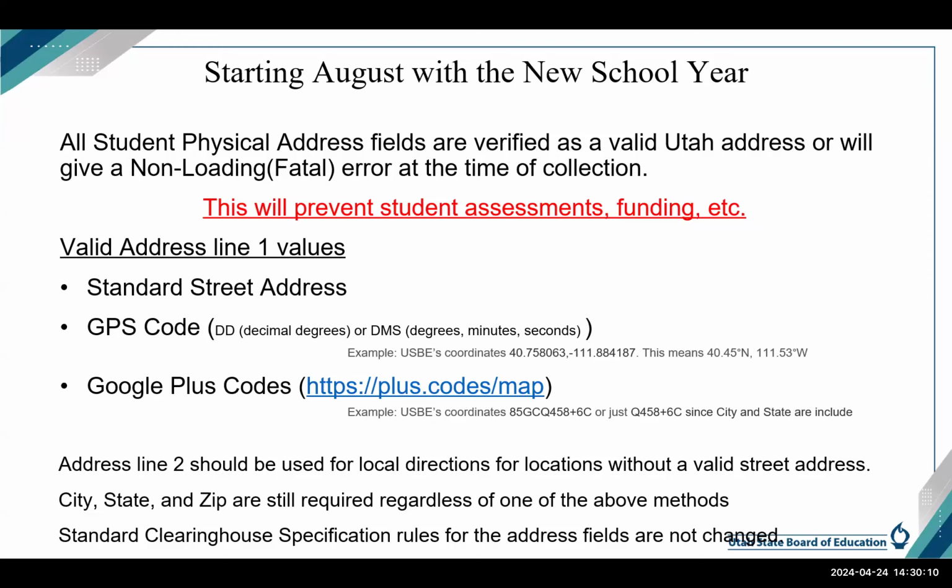The GPS code. So standard street address for address line 1. And just to clarify, the focus is address line 1. The rest of the address should be accessible and should be usable, which is going to be your city, state, and zip. Again, if it's a case of homeless or something, just use the school or district. But in a case that they do have a physical location, just not a valid street address, that's what we're trying to provide that alternative means for, and that's a pinpoint.